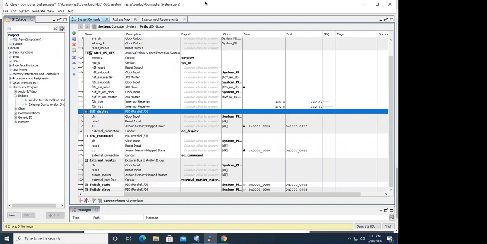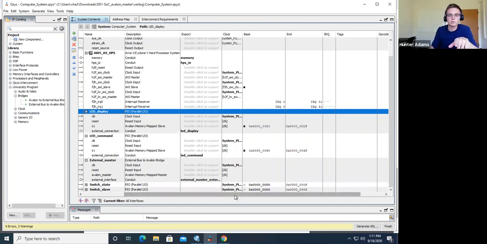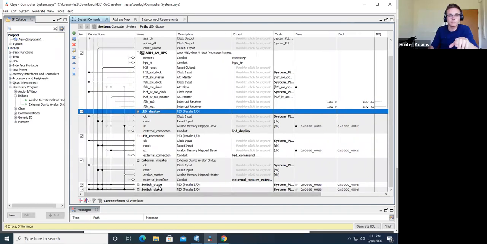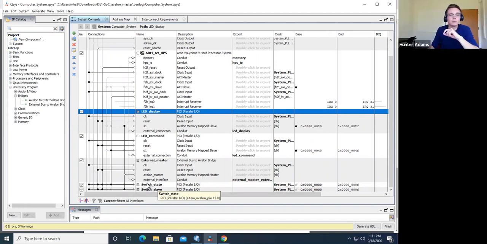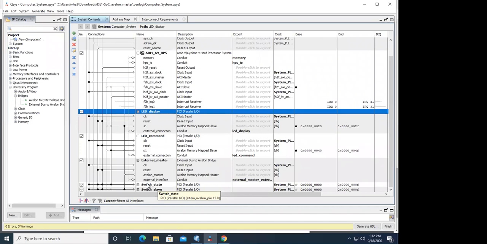Okay, got it. So in the example, I haven't gotten to the bus read part yet because I didn't want to confuse things, but when we get to the bus read part of this, I'm going to point it to the switches. And it's going to read the value of the switches and then communicate that information back to me through the bus. Okay, that makes sense. But yeah, so the first question I had also was about having multiple external buses.